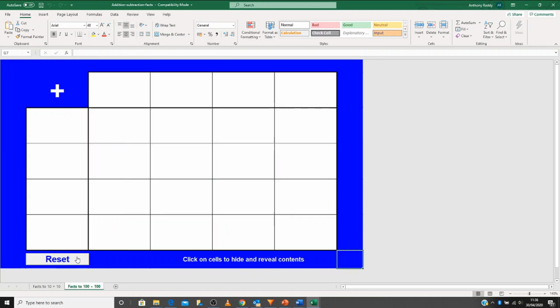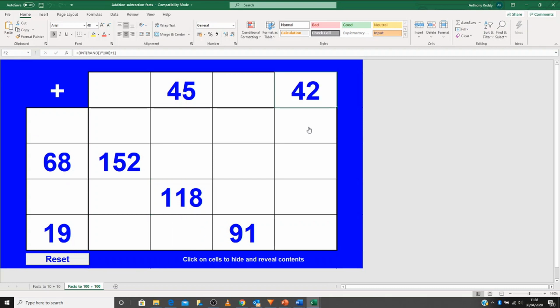We'll just reset it. And what I'll do now is I'll show you the version that I generally tend to do as a nice little mental starter in class. Something like we did before. And I set something like that up. And then it's just that challenge, work with a partner. How quickly can you fill in every single number on that grid? I'm going to leave that as a little challenge for yourselves as well.